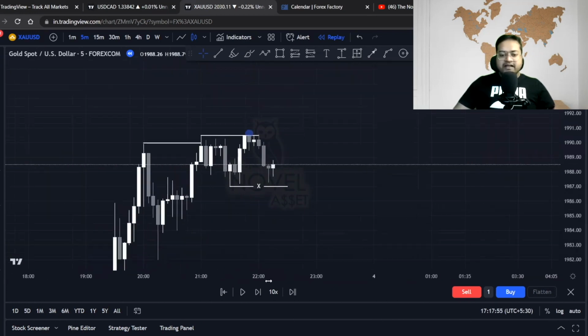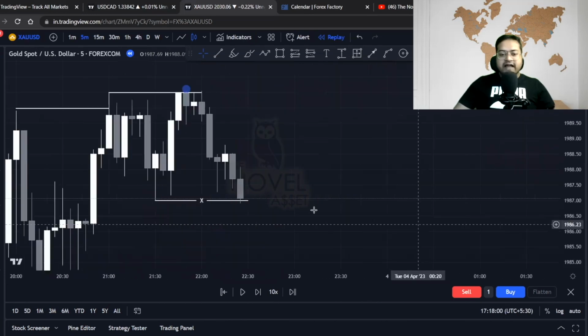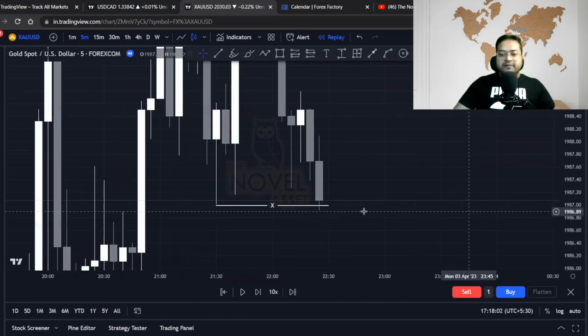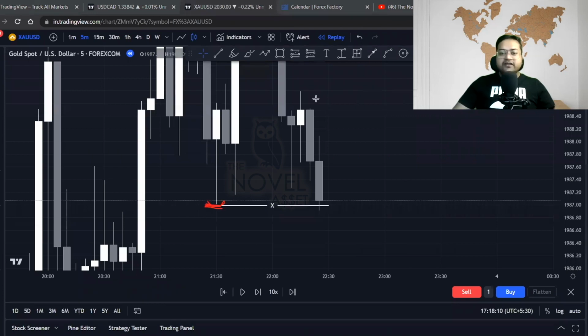Now let's see if the price is able to take out the inducement or still continues. Now what you can see over here is price has tapped the inducement. It doesn't matter whether the price gives a body closure or it just wicks out. We need the price to come down and take out the previous liquidity or the previous stop losses of the buyers in the market. Now this is confirmed.